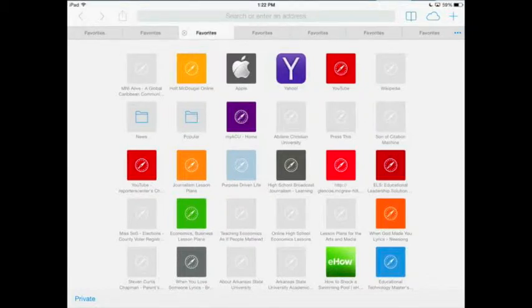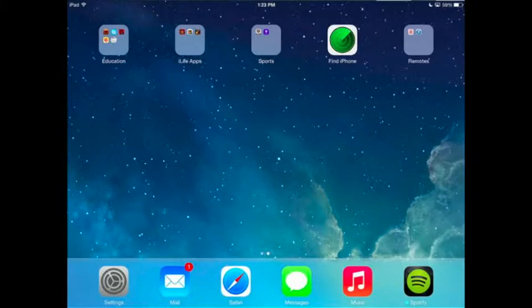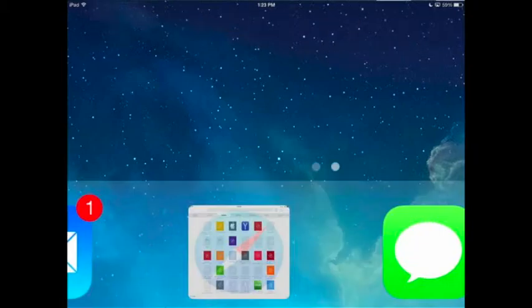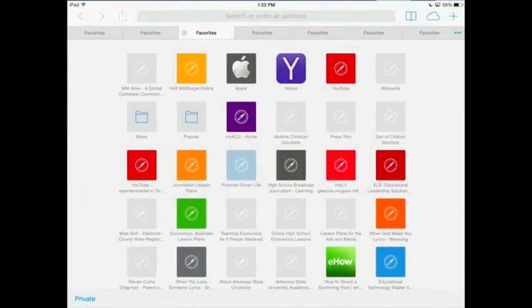But that's pretty much the navigation through Safari. It works a lot like a browser on a desktop computer. It's just you're touching it, and you have a little bit quicker access to some of the main features like printing, sharing, those types of things, okay? As with anything, be patient with it. It'll take some navigating. You may have to watch the video a time or two, but I think that covers almost everything you're going to need to actually be able to get on the internet and search through and find the information that you need, okay?